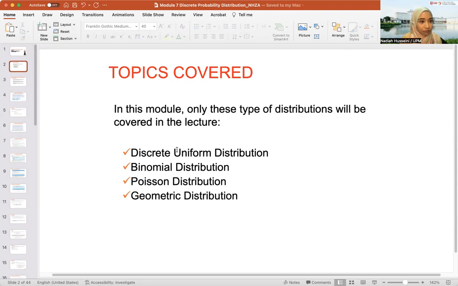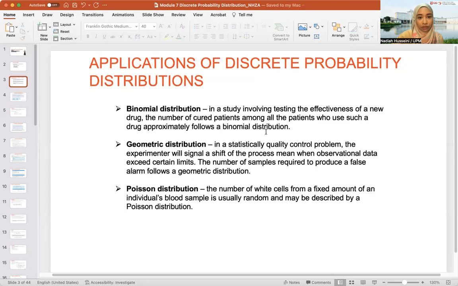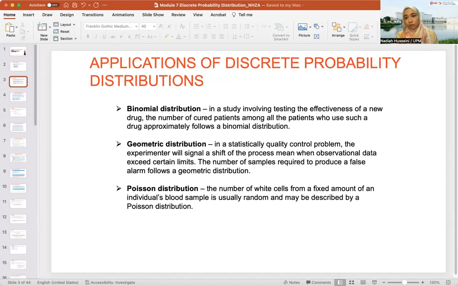And for Poisson, we haven't covered that one yet, I believe. So we talked about some of the applications for discrete probability distribution. And this was just a walkthrough. Binomial distribution is used a lot in experiments because when we're talking about experiments, we want to know whether it succeeds or it fails, anything in life really. So binomial distribution has a lot of applications. You can think about this for your future projects that are coming soon. And we only covered binomial so far.